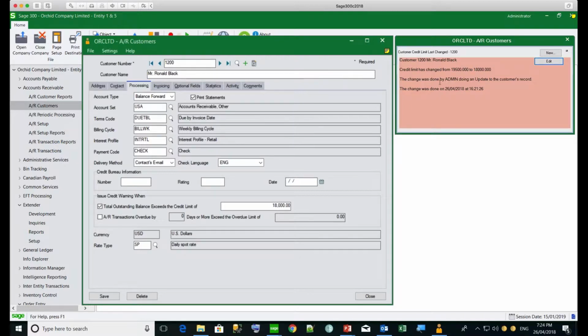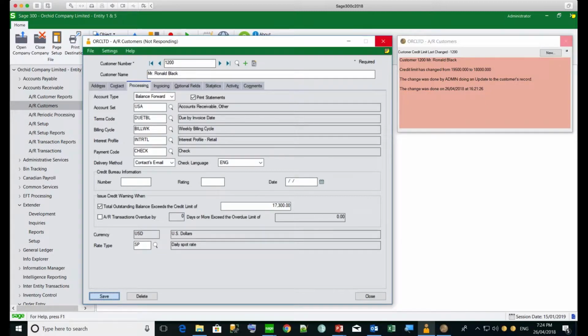So this is an example. Nobody typed this in. This is an example of Extender creating an Information Manager note to display, perhaps not always on the customer screen, but perhaps on the order entry screen, the last time the credit limit was changed, who did it and from what to what. If I change the credit limit maybe to 17,300 and click Save, the system's doing 3 things. It's updating this note, it's sending an email, and it's also logging the credit limit change, because those are the events that I've created and attached to the customer view.